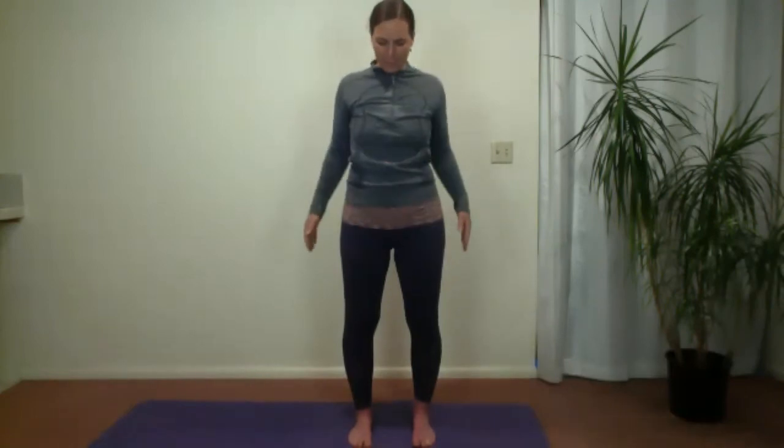And start to take some really full, deep breaths. Taking this time each morning to be present with your body, present in this moment. Showing up with your friends in this community. Being the witness of your mind, your brain, and your body. And then release your hands down.